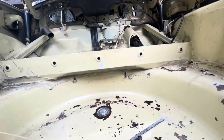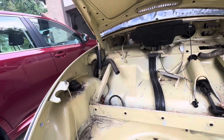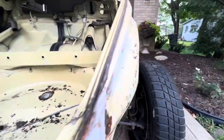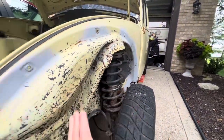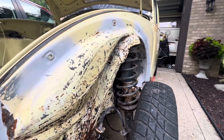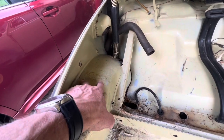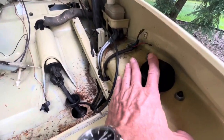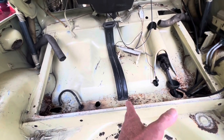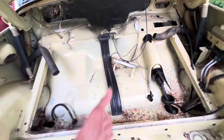And just an observation, notice that this is a Super Beetle, so I have the McPherson suspension. The moment I remove this shell from the floor pan, these 2 struts right here will collapse and it will be all raggedy. So in order to avoid that, I have made a piece of angle iron support that goes from these 2 bolts right here all the way to here, and then when I get this off, I will install that piece, get another piece of angle, and weld it from this piece across to the tunnel.